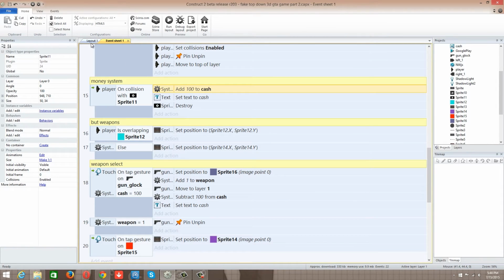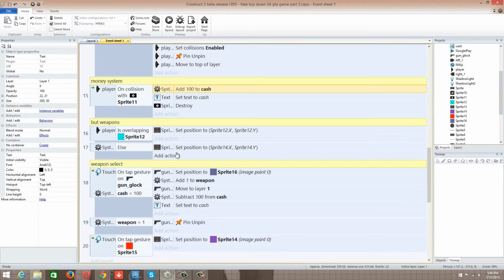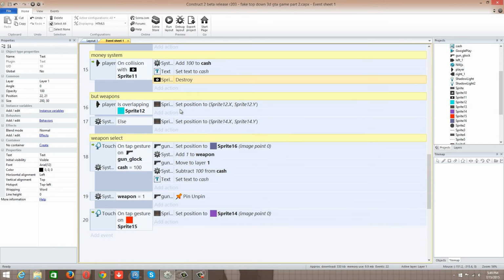Now what I also had was a text. So I have a text value right there. And I said on collision with Sprite 11, and then you click on your text, and then you say set to cash, and then you write the word. It's going to have parentheses. Just delete the parentheses and make sure it just has cash. And then you want to destroy the chest box, unless you want to have a limited amount of cash.